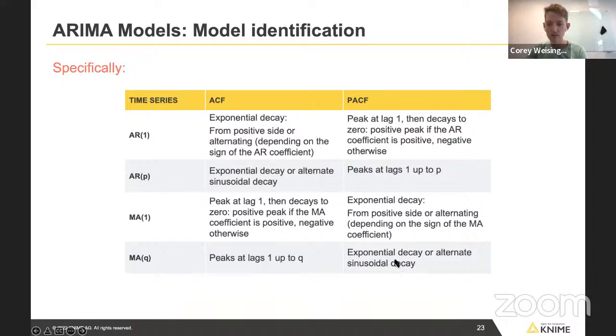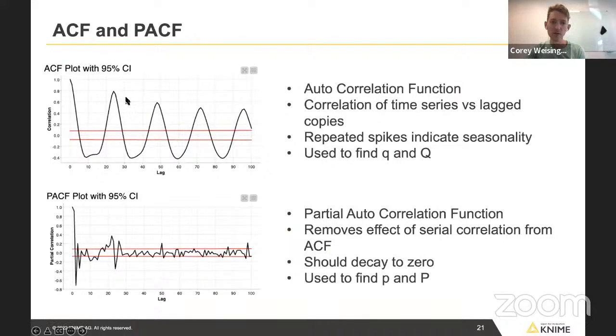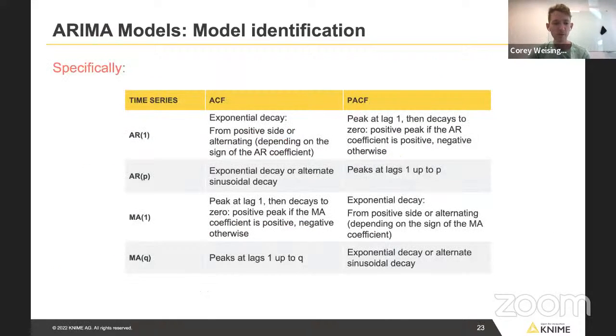So we see here, let's go back to it for a second. We've got peaks at lags 1 up to Q, and then exponential decay of the PACF. So we see here that we've got sinusoidal peaks, and those continue to happen. And then we've got the decay here in the PACF. So really what we see is a pretty high value for Q, because we've got 1, 2, 3, 4, 5 peaks, and they're staying at fairly high correlation. So you have to decide on your own which of these terms you want to include. I might just include 2, maybe 3, because after that we're below 0.5 correlation, and it may no longer be worth including. So keep that in mind when you're choosing the Q value.